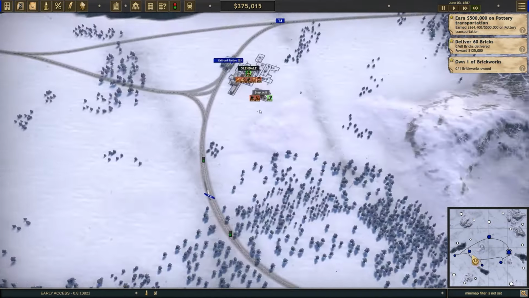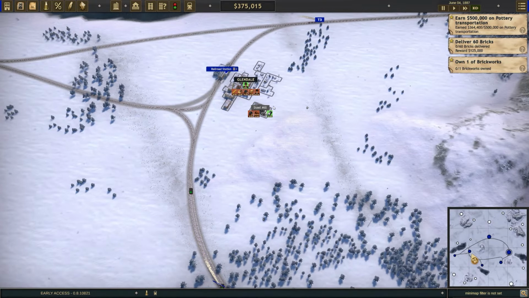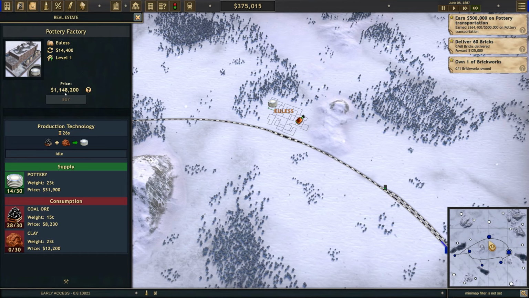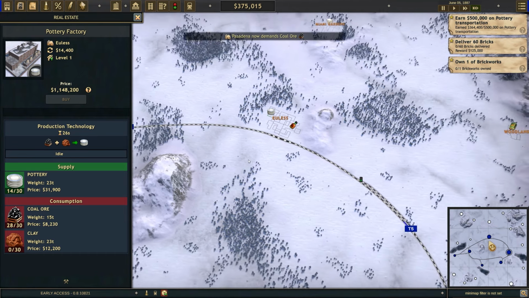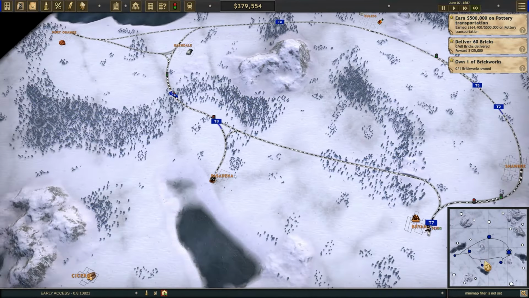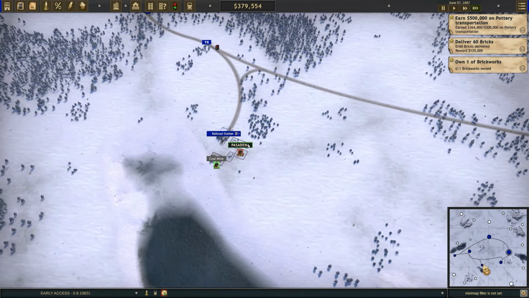That's correct. Good. Right. Money is being made. Steel is being produced. Good. I should probably own this plate factory, but it's 1.1 million. And it's not happening. Hang on. That's it. Pasadena now requires coal.